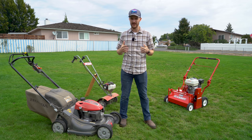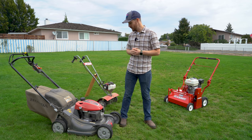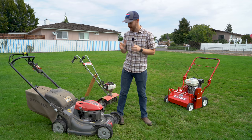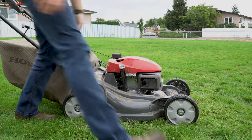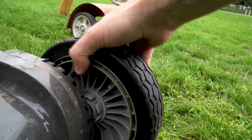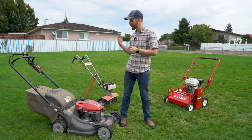If you can, start this whole process earlier in the year and do two weed treatments, then do what we're doing today. First thing we're going to do — it's not a perfect world — we're going to mow a little lower than usual. I usually have my Honda mower set at two and a half inches, but I'm going to lower it down to two and mow the whole thing.